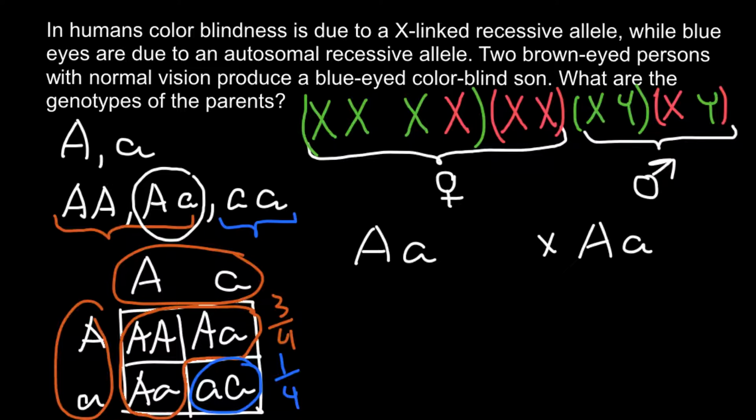So what do the genotypes have to be for the second trait? We can right away exclude this genotype here, because if a male had even a single defective X chromosome, or a chromosome with a defective allele on it, he would be colorblind. But according to our problem, both parents have normal vision. So we can put the genotype of the male as normal X and Y chromosome here, the only variant possible for a male.